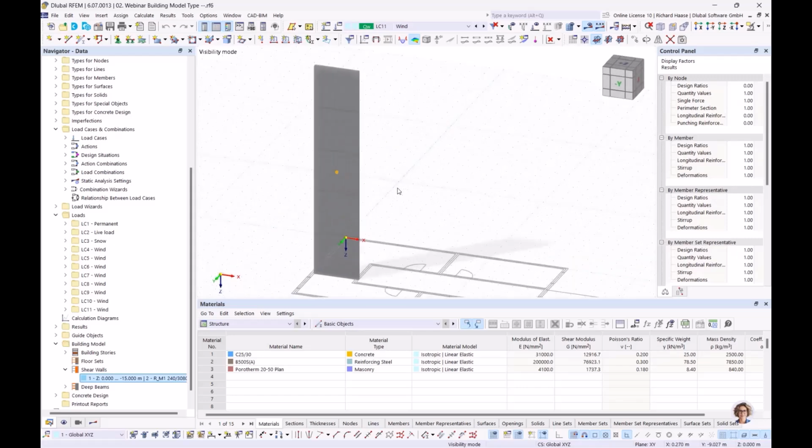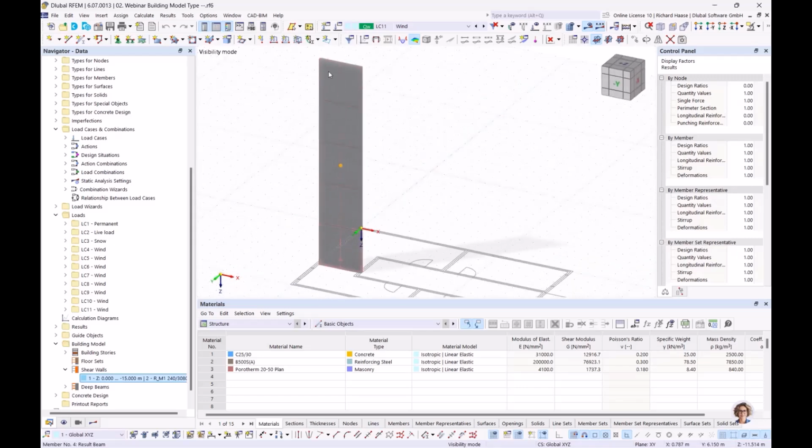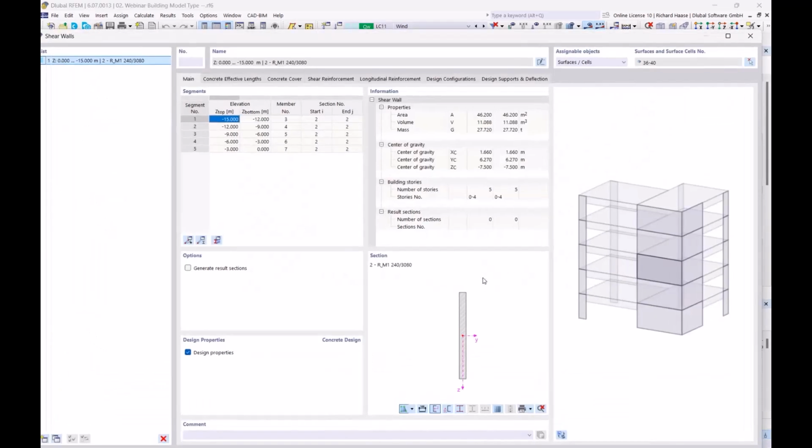That's a wall from the ground floor to the highest floor, and when you activate the design add-ons, in this case concrete design, then you see here the typical tabs you can also find in every other concrete design object.